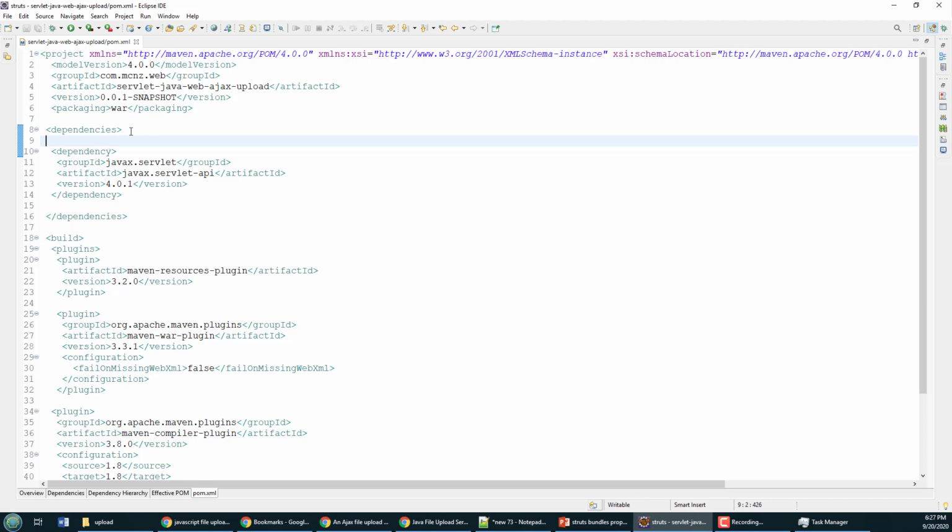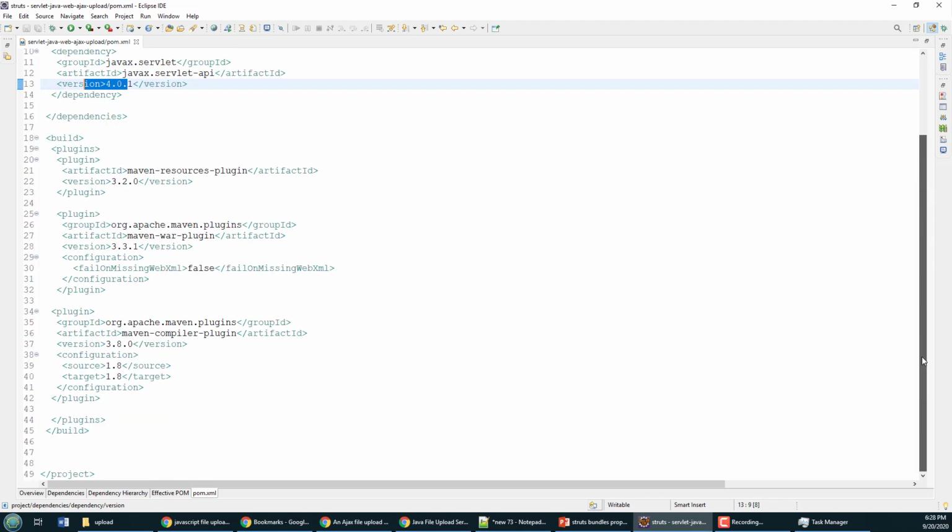For that matter, on 2.5, you'd have to use the Apache Commons.io file uploader to get this to work. If you're using 3.0, most of this will work except getting the file name with the parts object. So that would be frustrating. If you're using 3.1 or newer, everything will work. I'm using 4, so life is good. So that's the one dependency I need on the Servlet and JSP API.